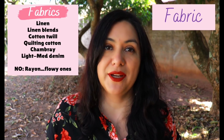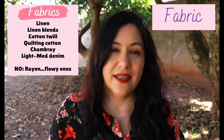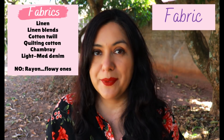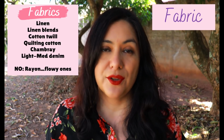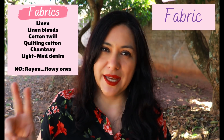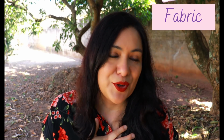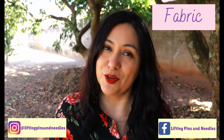So the pattern suggests that whatever knit you're working with has at least 5% of spandex in there. You need to test and stretch and see if it's going to recover. Otherwise, the instructions do mention adding an elastic with the yoga band construction to make sure that these aren't going to fall off you. In Up Close and So Personal, I'm going to show you two types of knits that I think are appropriate and how you can adapt to using them. But as you know, I hoard a lot of fabric for yoga waistbands only, and they are the heavier type cotton spandex, has 10% spandex. But I'll show you more about that in Up Close and So Personal.